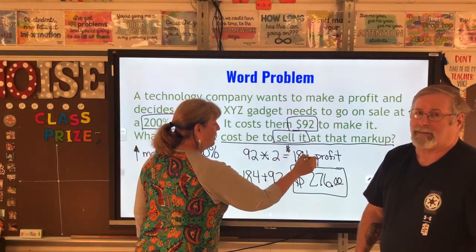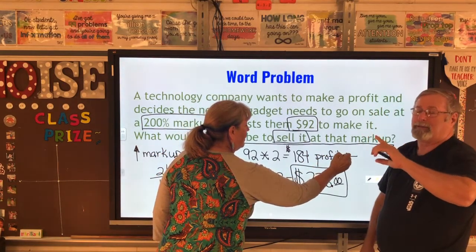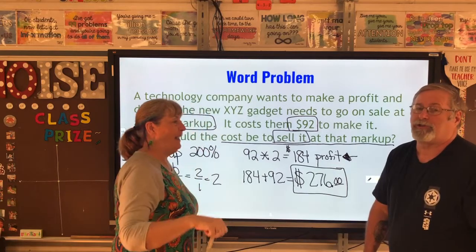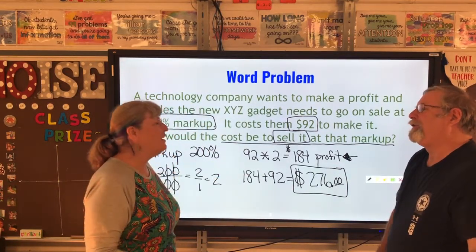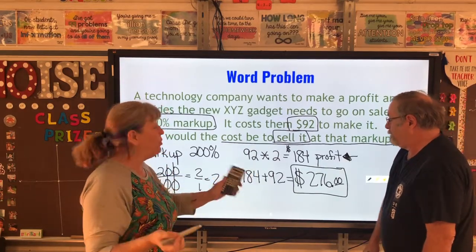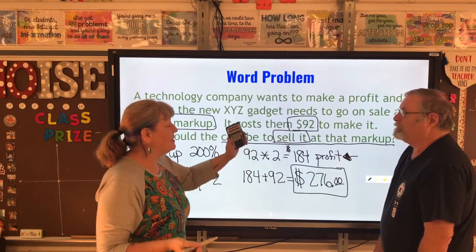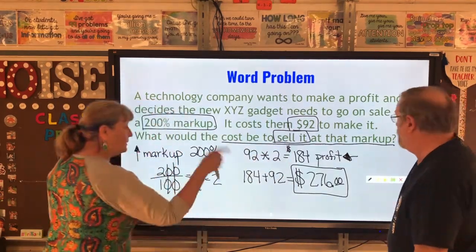That's not what it's going to sell for. That's only how much the markup is. You still have to take into account the original price. And you're not going to get them wrong once you start practicing. I'm going to just say it that way because I know that's what trips them up. But it does. It trips you up. So you've got to look at what is the cost to sell it, or what is their profit. Okay. All right. Let's go ahead and erase that one.